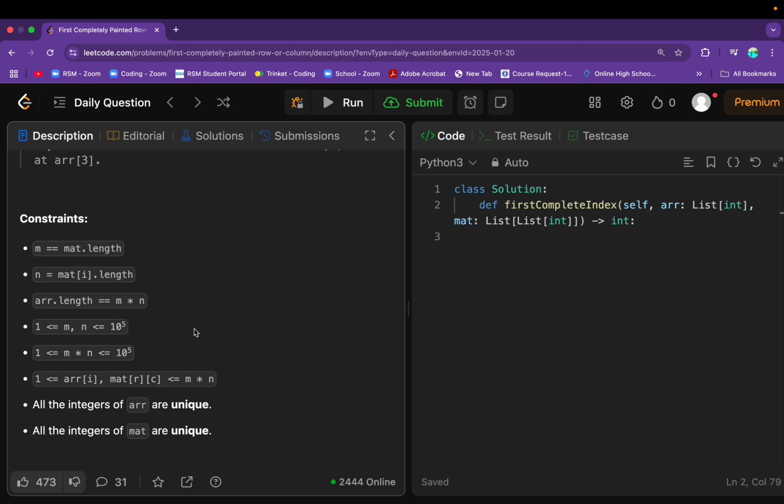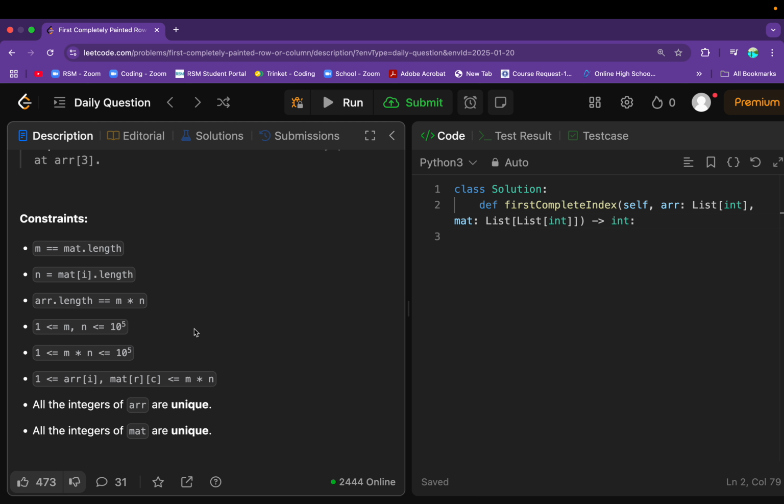Okay, so what is one very key observation that we can make here to help us solve this problem efficiently and even lead to our most efficient solution? Well, that really is that the order of the numbers in the array actually matters, right? And the reason why is because each number is going to correspond to a specific cell in the matrix, because all of these cell values in the matrix are going to be in that range from 1 to m times n, and they're always going to be unique, both for the array and for the input matrix as well, right? So we know each number is going to correspond to a specific individual cell in that matrix.